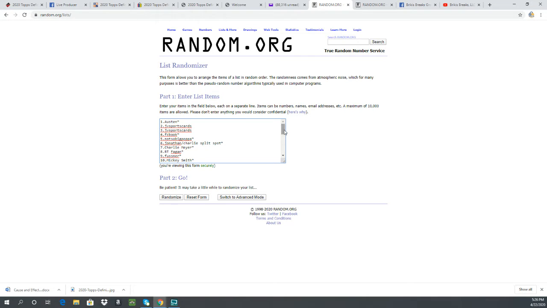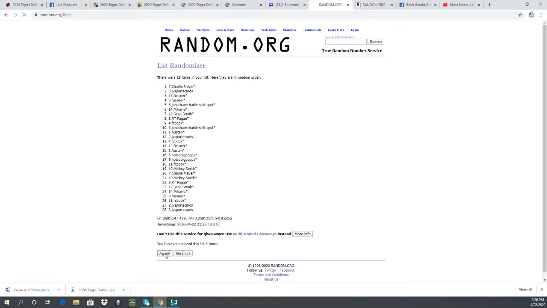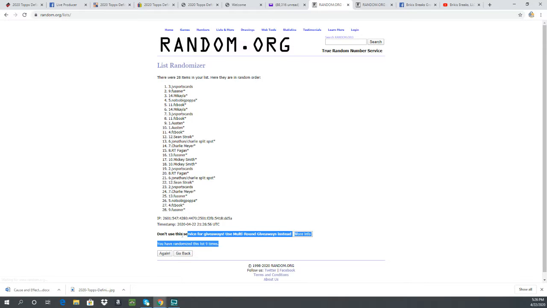Charlie, 7, RT, 8, Fuss, 9, Mickey, 10, FC, 11, Sean, 12, Fussner in the 13, and that is Jonathan's daughter's name, I believe, Michaela, in the 14, and then that list is copied and pasted again. So we're going to go 9 times there. 1, 2, 3, 4, 5, 6, 7, 8, 9th and final time.